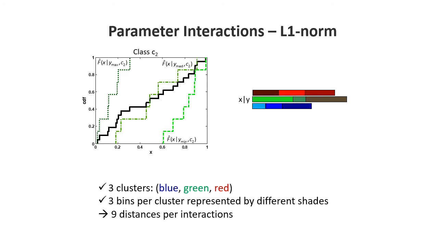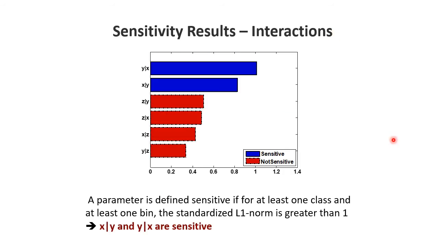Similarly, we need to know whether these are significantly different. So we do again a bootstrap, we standardize, and we get this particular result. In this result, we see, for example, that x and y are interacting. That makes sense, right? X plus y is the function, but the interaction with z or any other thing with z is a negligible interaction, and that makes total sense.